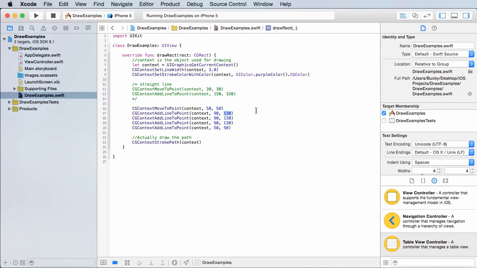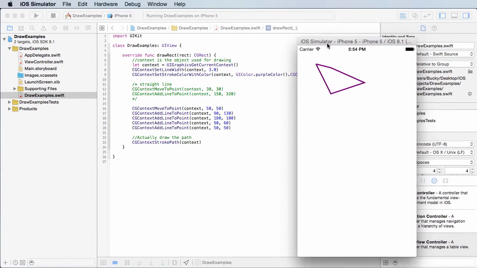So from 90-130, which would be like somewhere over here, let's go down more. So 180, and we'll also go back a little bit. So 100, and then we need to go to the left. So we're gonna go up to 90 and to the left, which would be like 60. And all right, so let's see how this baby turns out.